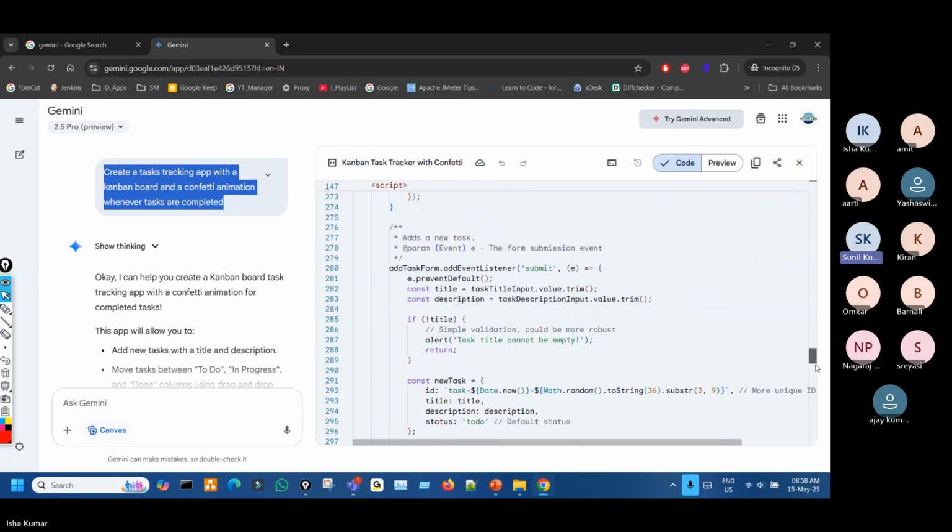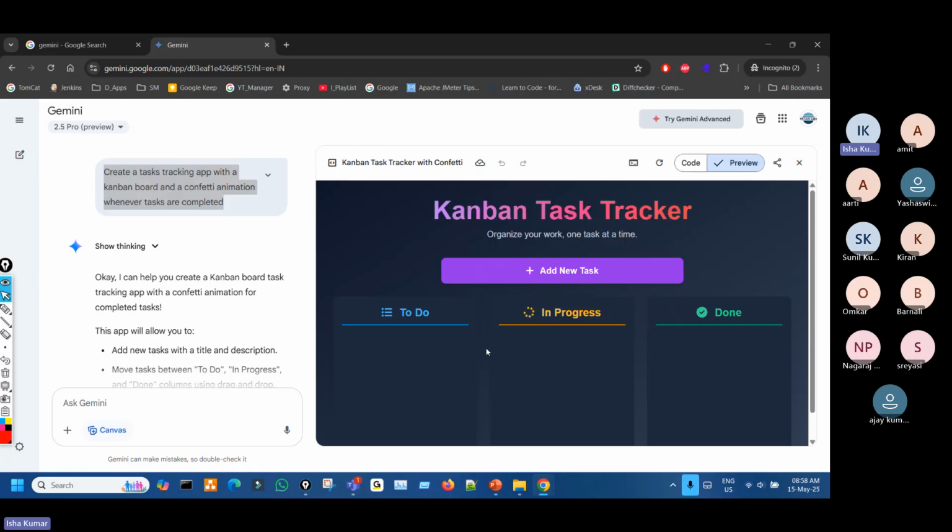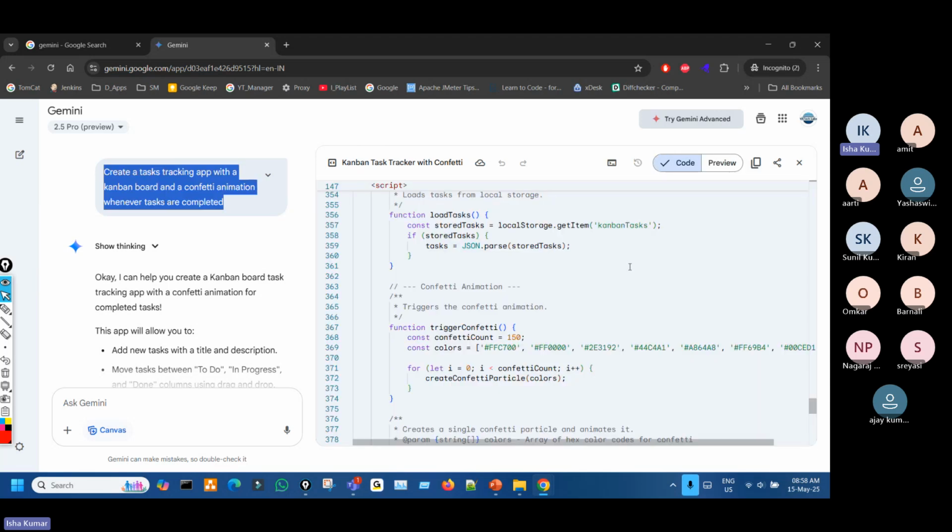See? And then we had this Kanban, which is like Jira, right? I hope you know, of course, you are working on it. We have to do, in progress, review. So it's a very small version of that, and it has written it. So you see how dangerous our job is there.